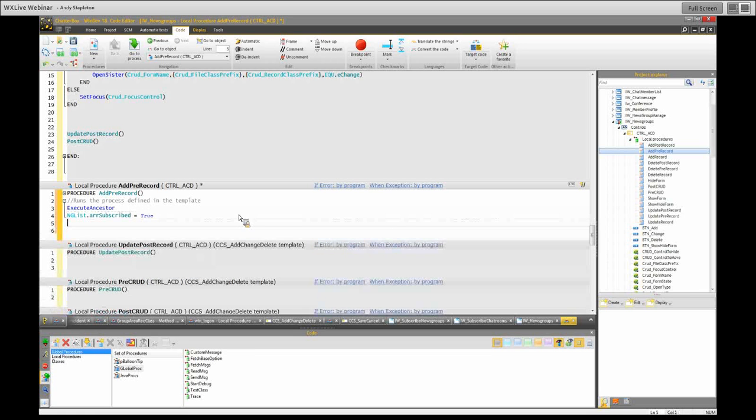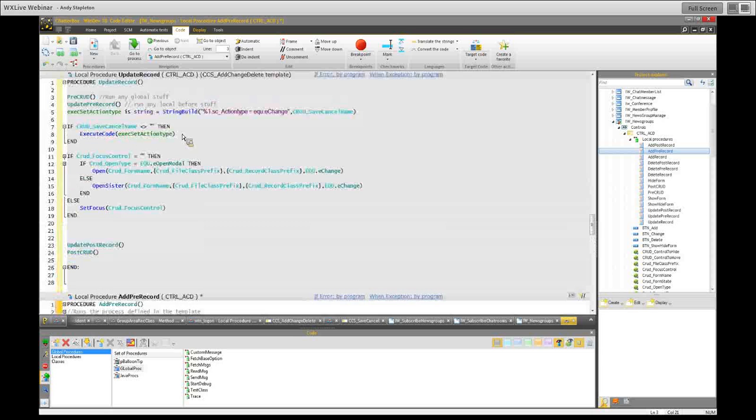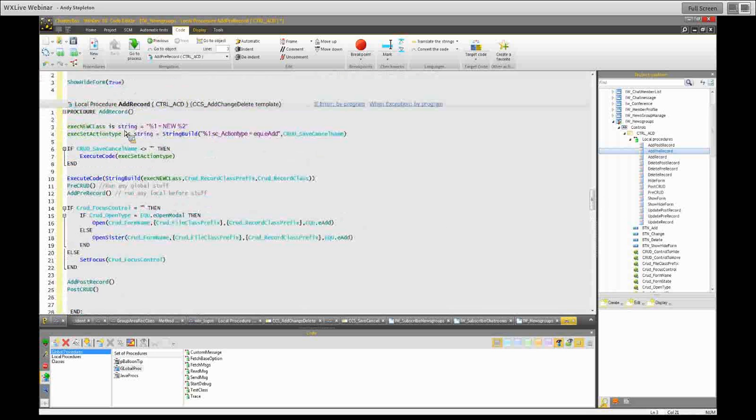Do you do that before? And what will happen is that will then run that before it runs the rest of the code and assign it to the record as it inserts. And that's how you do that. What'd you say, Arnold? No, that's what I was saying. Yeah. You prime it before the execute ancestor, right? Yeah, because see, you've already got the pre-crud and everything like this, so you need to make sure you're done. Oh, that's an update record. I'm sorry. You gotta make sure you do it in here. See, the add pre-record is right here.